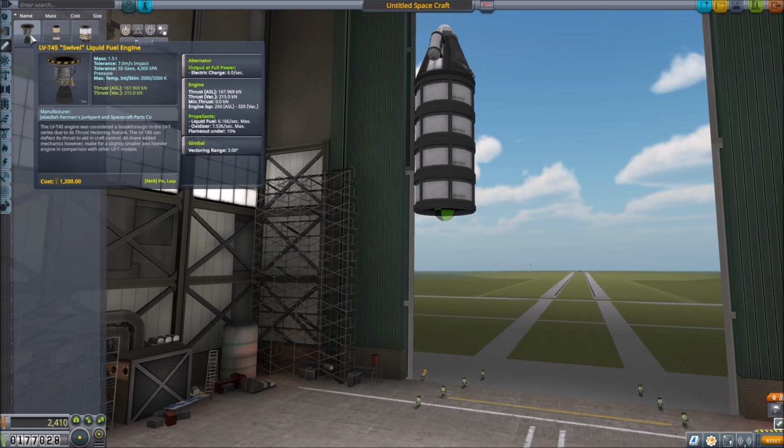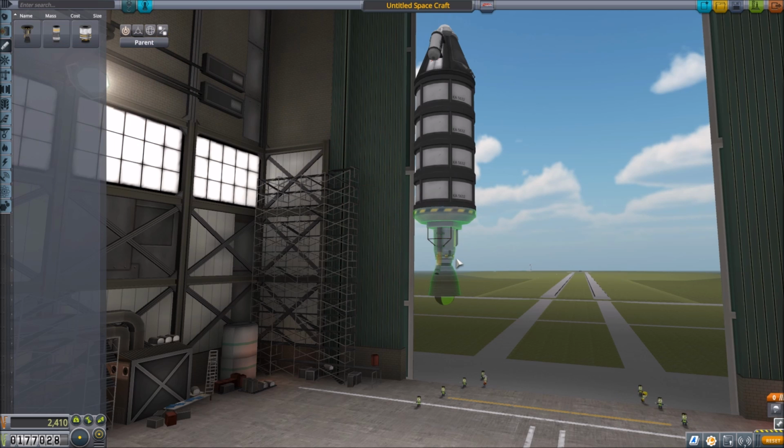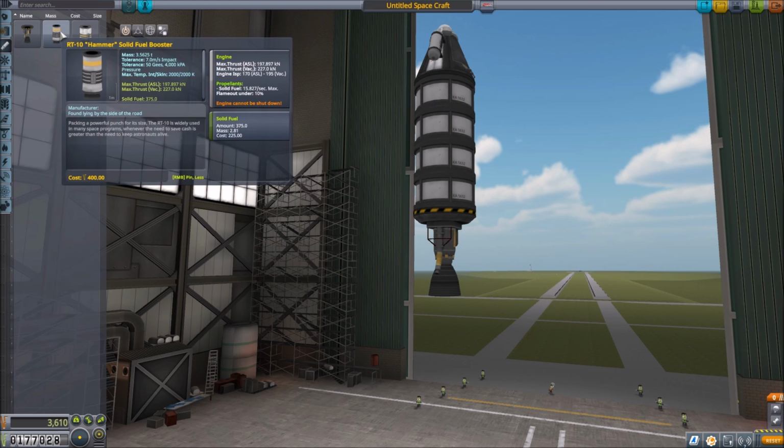The engine is less efficient when it is on the ground, in the atmosphere, and it's more efficient when you get higher. So this is going to be used higher up. So we're going to go ahead and use this engine. Now in reality, this engine bell would probably be bigger for a vacuum engine because they tend to be bigger for that. Okay, so lower, we can't use this many parts.